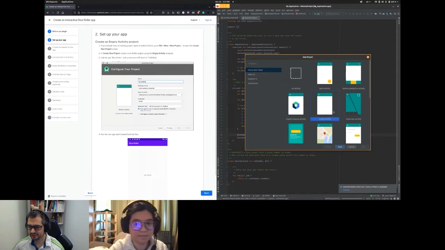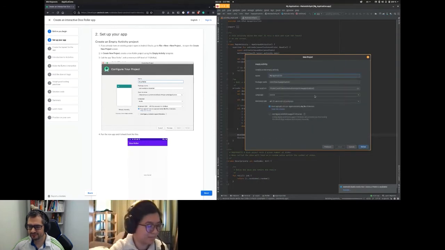And we're going to create an empty activity. We're going to name this dice roller. I like how the package name and the location get already assigned depending on the name of our application and everything. It's very consistent. I like that. I'm going to pick Android 5 because it's telling me that it's going to run on 94.1% of devices, and I think that's enough.